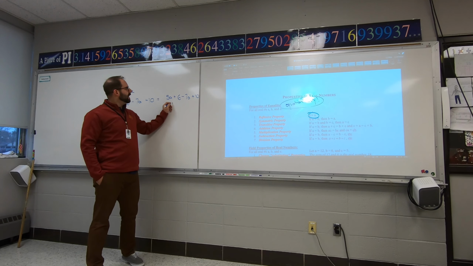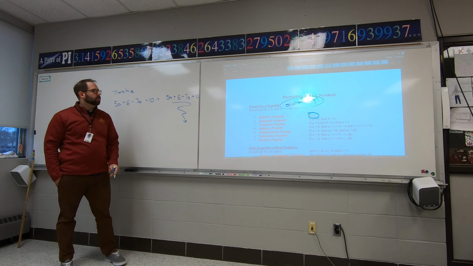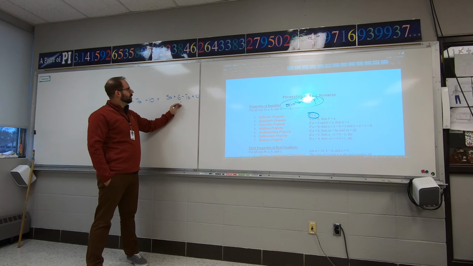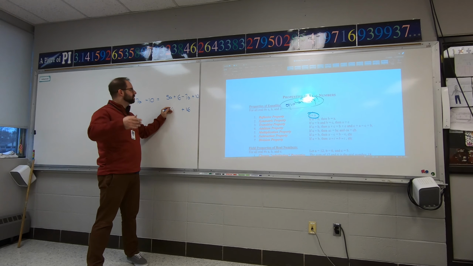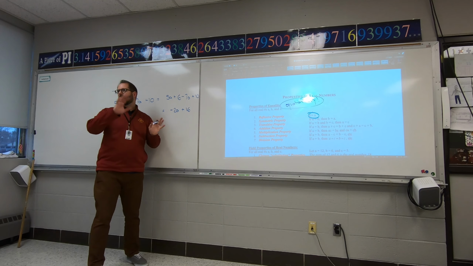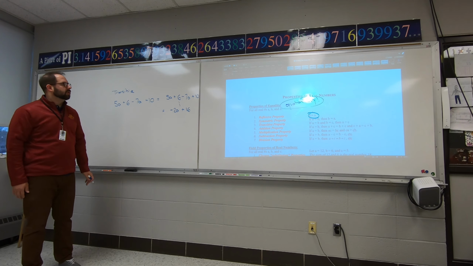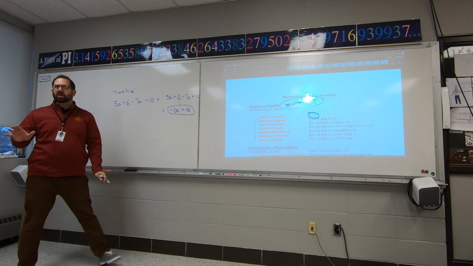And over here, I can add certain things together, right? I don't care about this left side. I'm going to leave that alone. What can I add over here on this side? Okay, 6 and 10, so that makes 16, right? And the 5a and negative 7a makes negative 2a? Yep. Okay, if you did all the correct work, so there's a bunch of work that happens in there. I skipped a lot of steps, sorry. So we agree that this is what it comes down to after I do a bunch of steps.